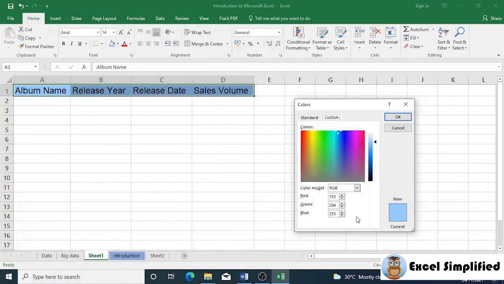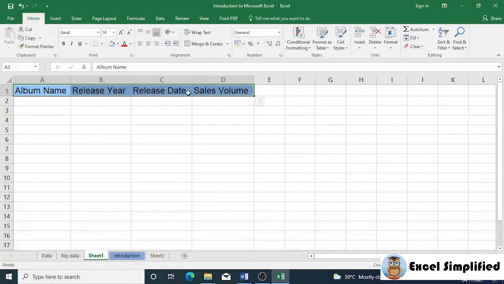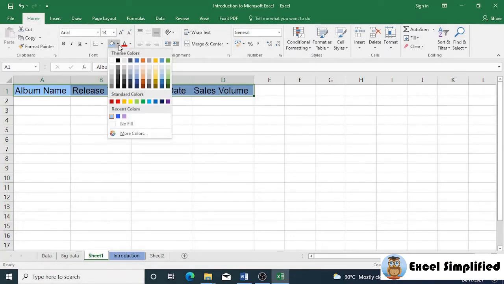The company where I work actually has such a policy, and we were given the RGB numbers to input over here. To remove the fill color, go back to this fill section and select no fill.